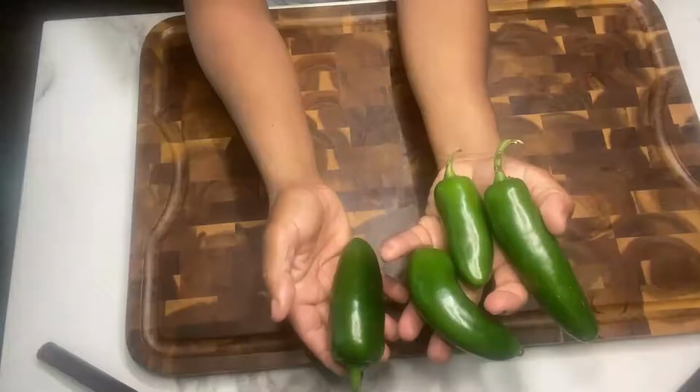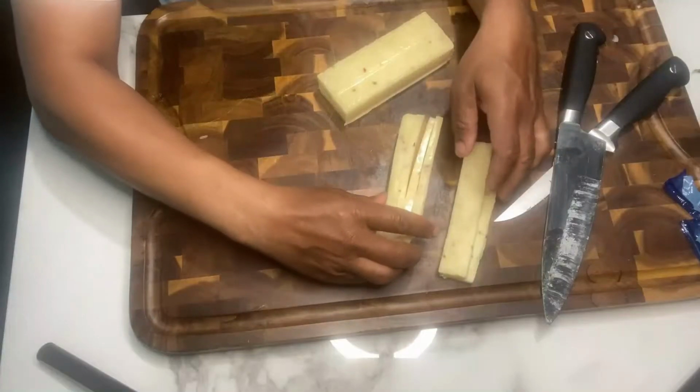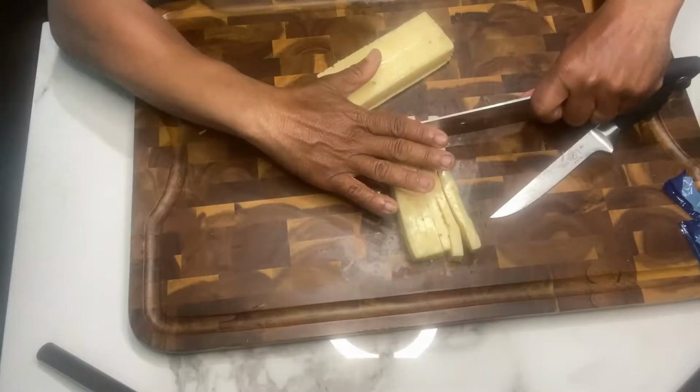All right, it's time to make our stuffing that we're gonna put inside of these meatballs. I'm going to be using jalapeno peppers and pepper jack cheese. So first of all, I'm going to take this block of pepper jack cheese and I'm gonna cut it lengthwise, and then I'm gonna come back and cut it crosswise.